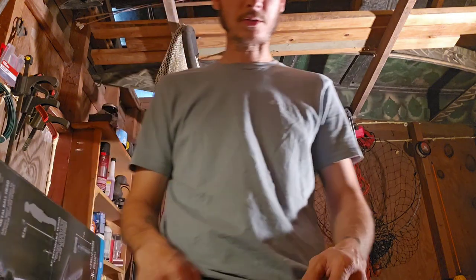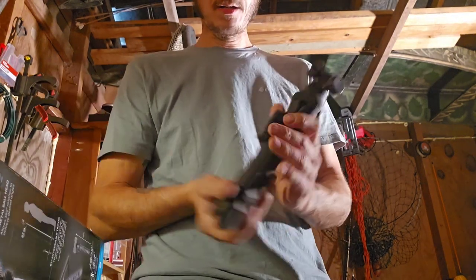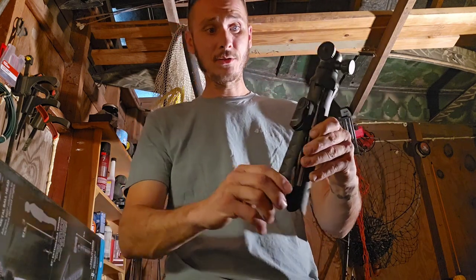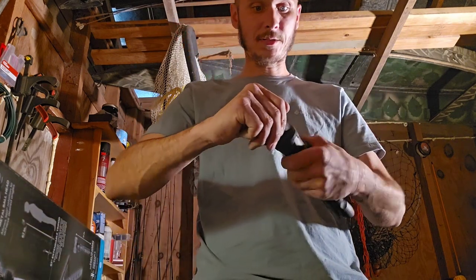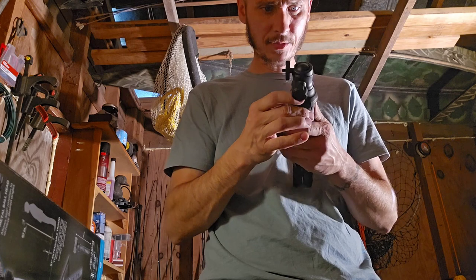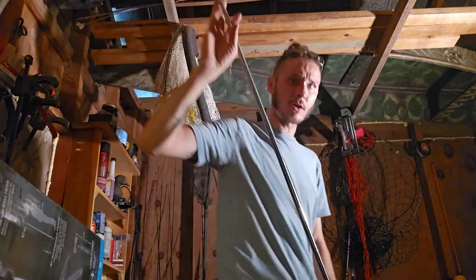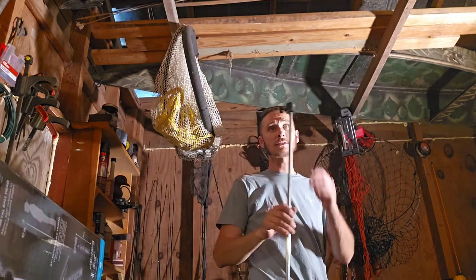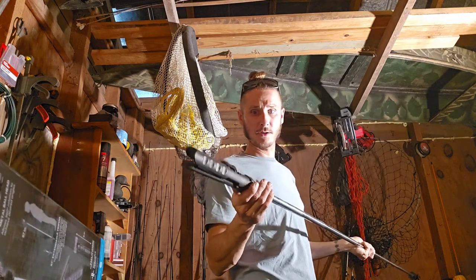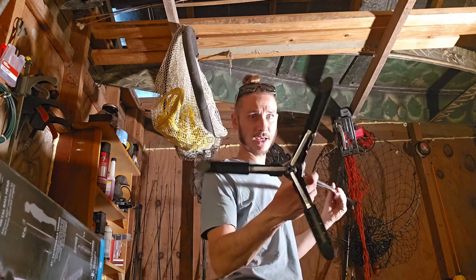I didn't want anything crazy because I didn't want to worry about breaking it, but oh well — here we go. It's compact, you can see the legs come out like that. I still got to figure this thing out — oh there we go, you just pull it. I ain't even got enough room to show y'all this whole thing, but it's freaking tall. I knew it was tall — 60 some inches, I did get that part right. The legs spread out like that when you push them down.